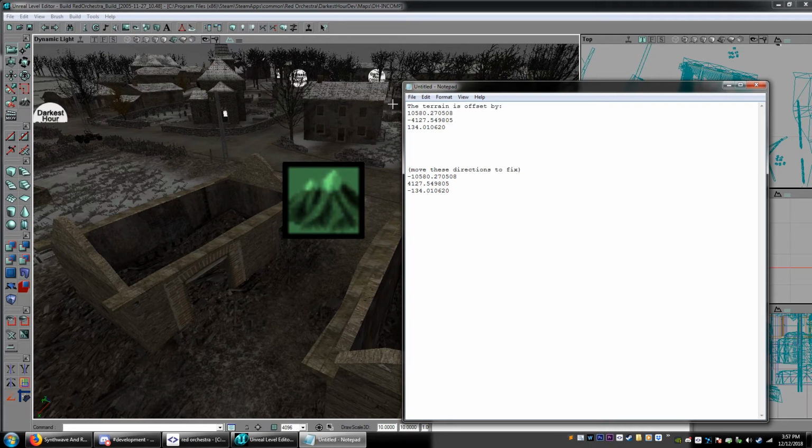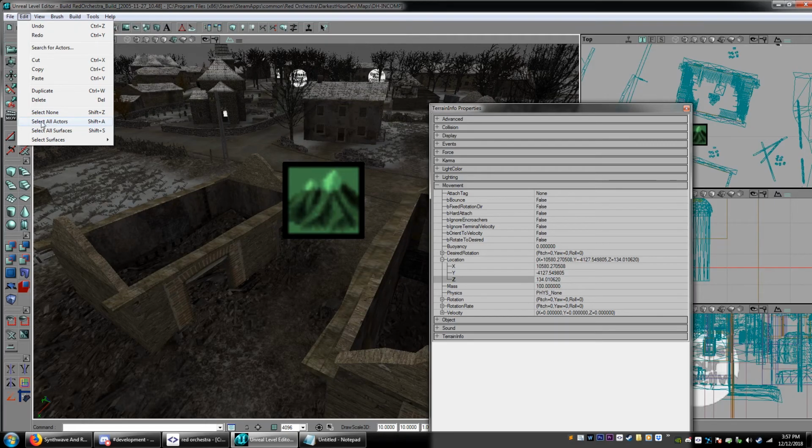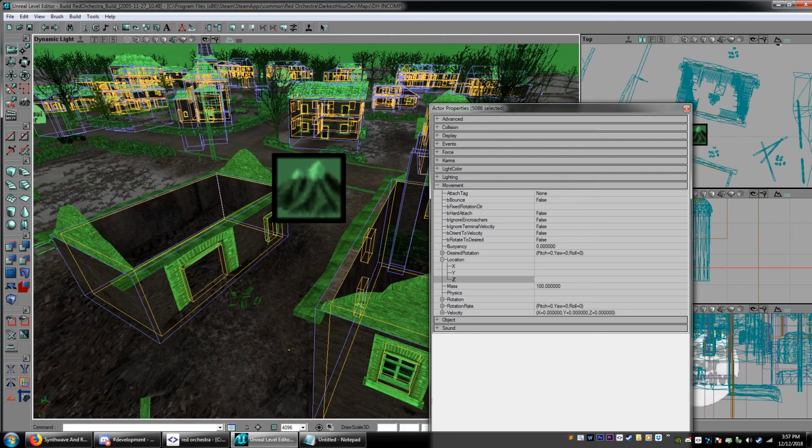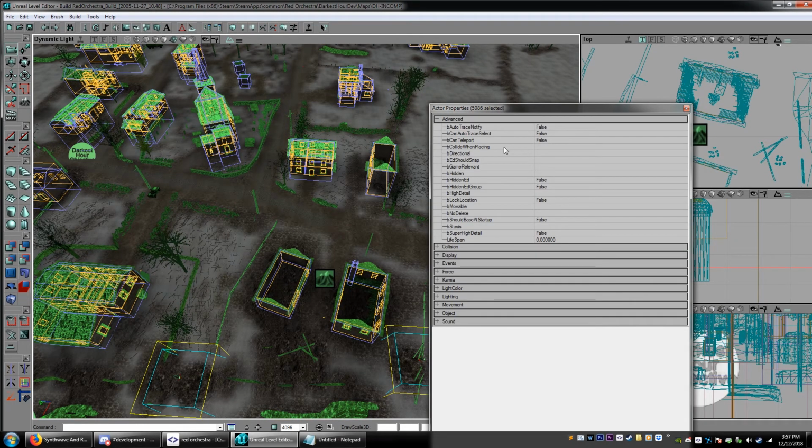So this is the best way to do it, and here what I'm doing is I'm writing the values down by which it's offset. So the terrain offset for the TerrainInfoActor is these XYZ values, about 10,000 X value, 4,000 Y, 130 Z. So I go to Edit and select all, and under Advanced, I'm going to make sure no actors are set to be lock location.